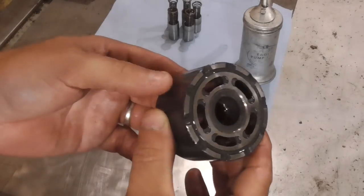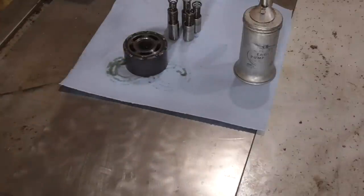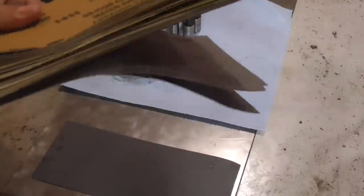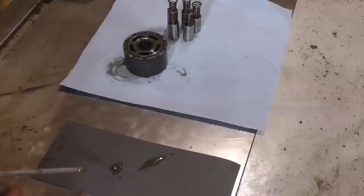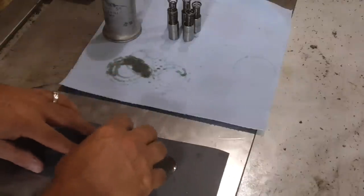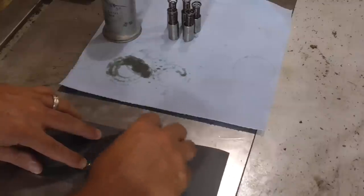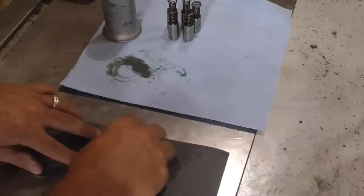There are springs in there like that. It's not particularly important if you get them out of order — it's not really going to affect anything, doesn't have to be that precise. Now on the bottom of this, generally there becomes some wear. So what we're going to do is wet sand it rather than buying new. I'm starting out with 400 grit — I ordered a whole stack of different sandpaper up to like 5,000 grit. We're going to squirt a little oil on here and, on a flat surface, keep this moving in small circles. I'm using a cast iron table to sand it. Pick it up every once in a while — that helps distribute the oil when wet sanding.